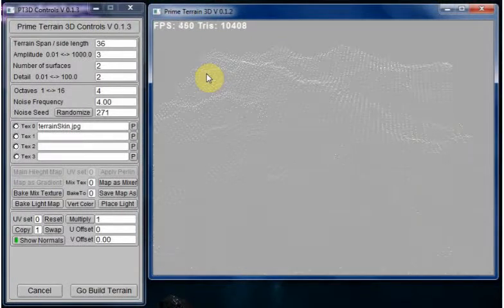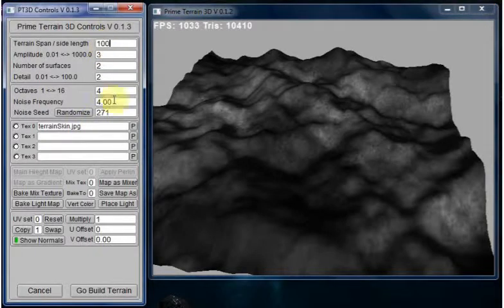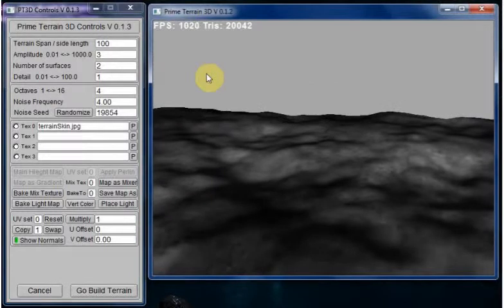Okay, polygon count tells everything at the top. But that'll just happen to be how you want to design your terrain. Now, let's go back to the default and change the random seed. Now you can change your octaves and your noise frequency, but I'm going to leave the amplitude low. And you're going to see that you get large, smooth rolling hills.